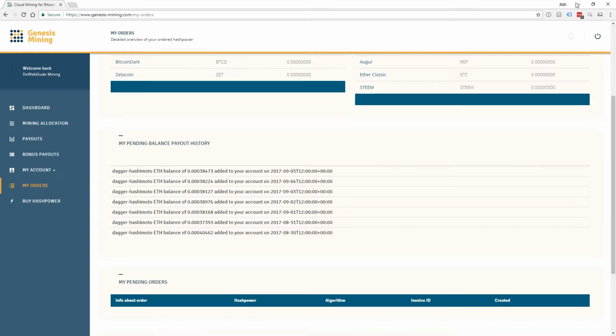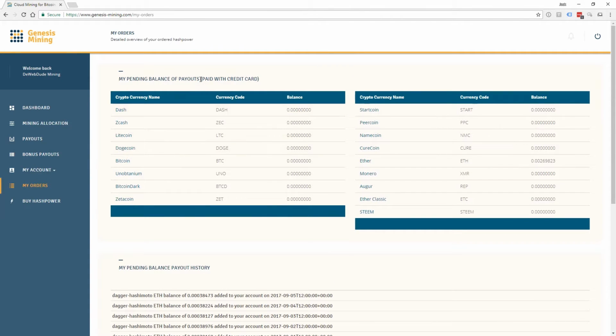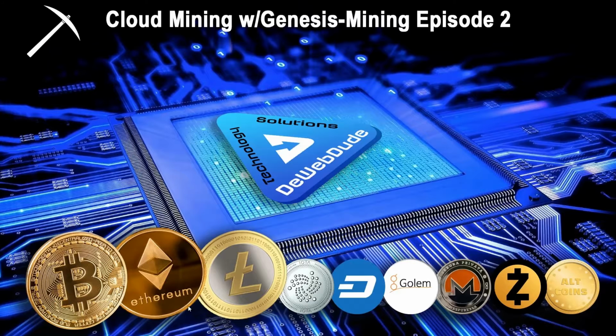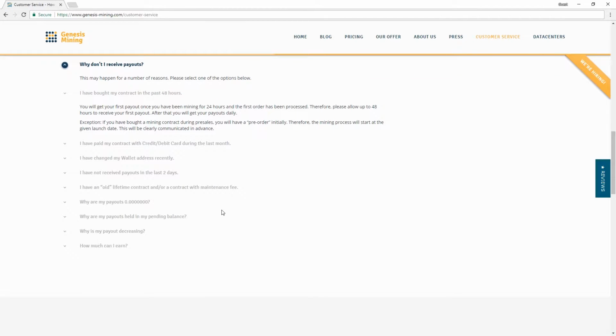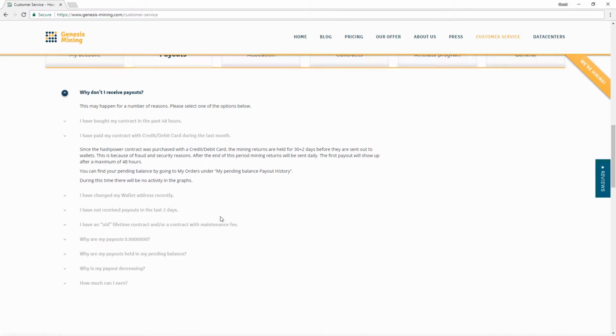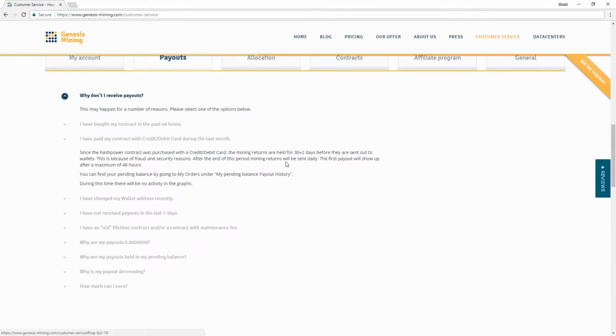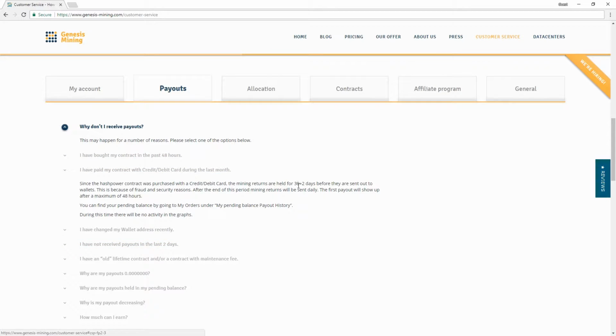The second thing is that note that we looked at up here about paid with credit card, and that is that if you paid with a credit card, you're not going to receive your money right away. In other words, they're not going to release it. And if you read here, they're waiting 30 plus 2 days in order to pay you any balances. I'm sure that's because people will cancel, ask for their money back from the credit card company, and they probably have no recourse in coin to get that back from you.